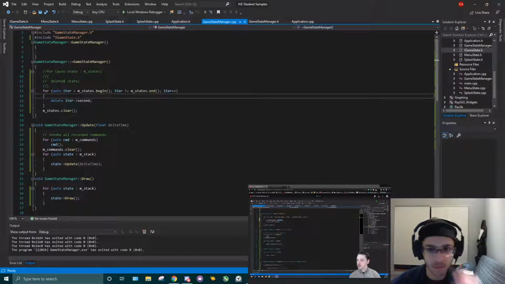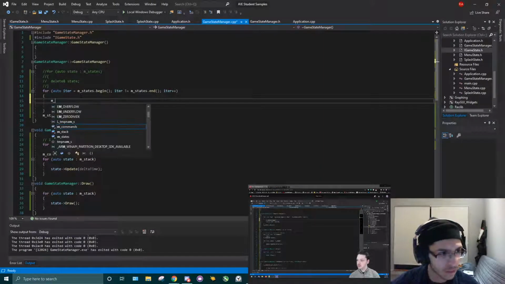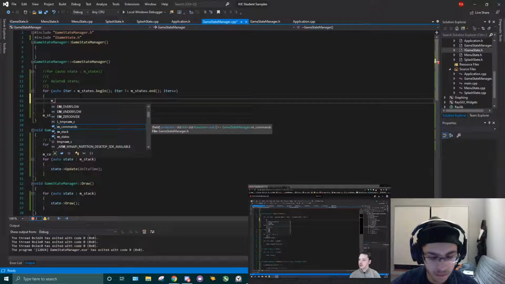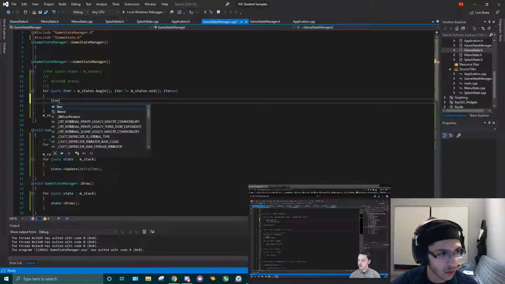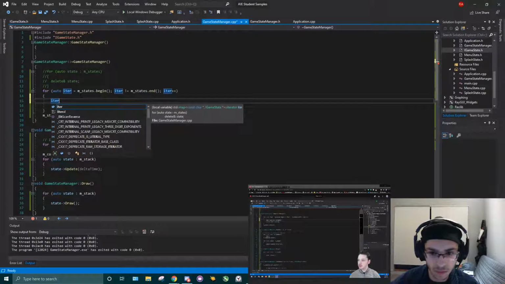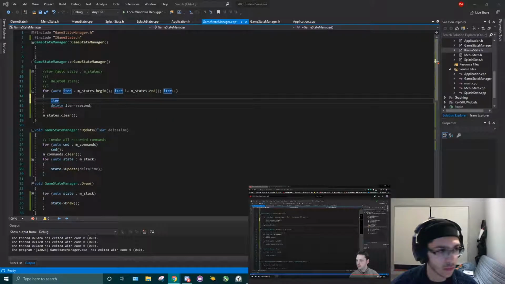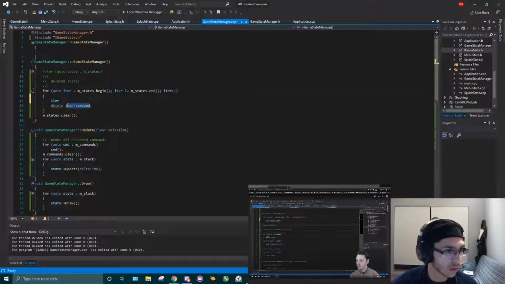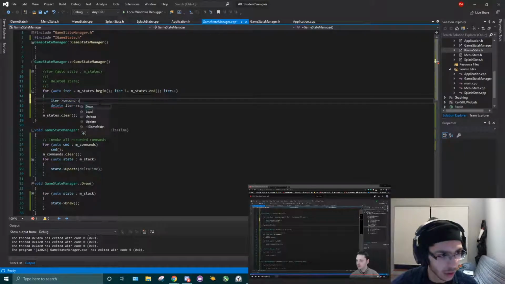So game states, sorry, iter arrow second arrow unload. Iter arrow second arrow unload. My goodness, that's thick.